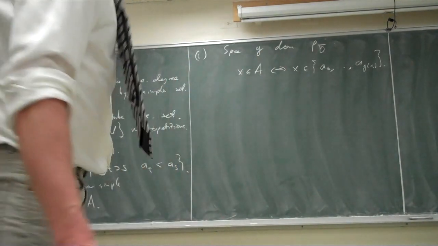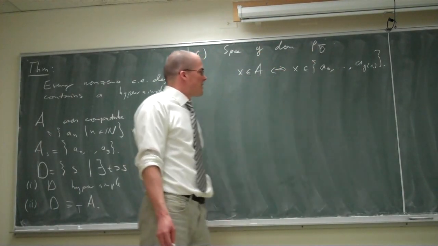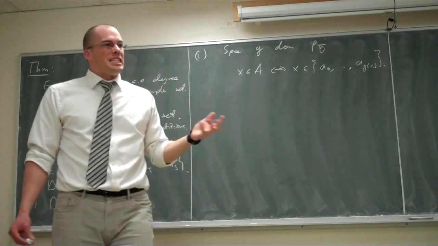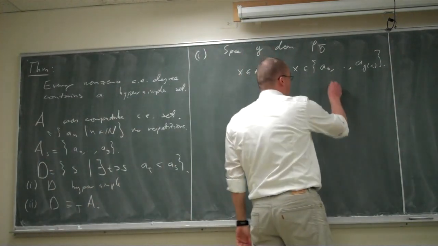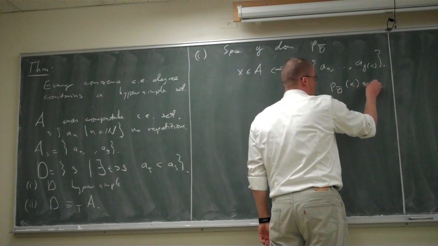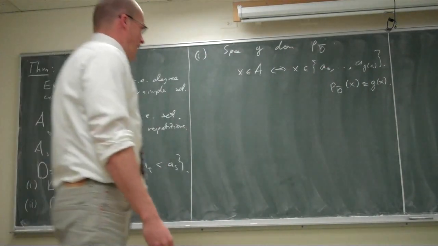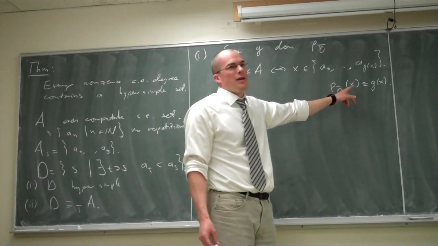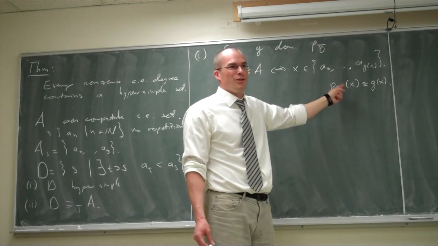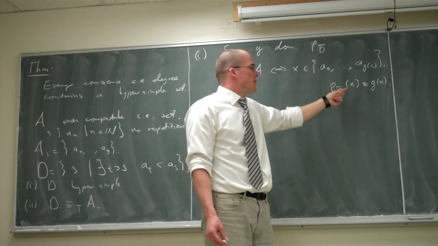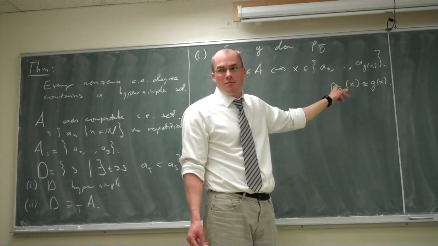Then we need to see that this is true, right? That if we had a G that dominates this function, then this is true. But what would G of X be? We know then that P of D bar of X is less than or equal to G of X. So G of X is an upper bound for the X element of D complement. So G of X is greater or equal than the first X element of D bar.